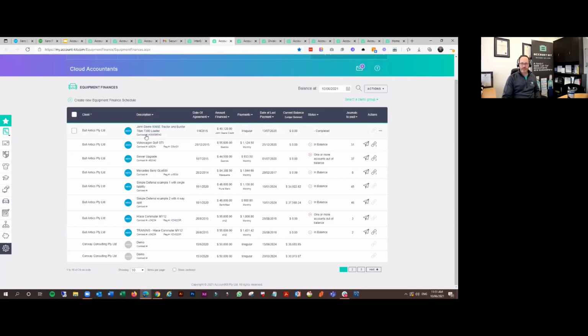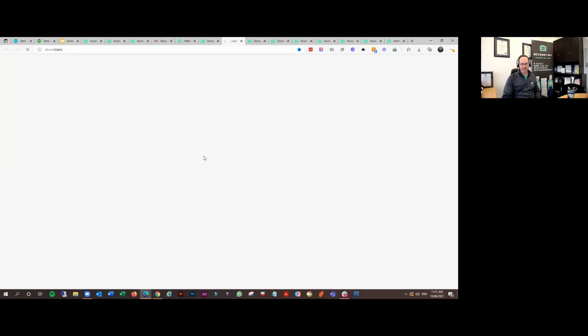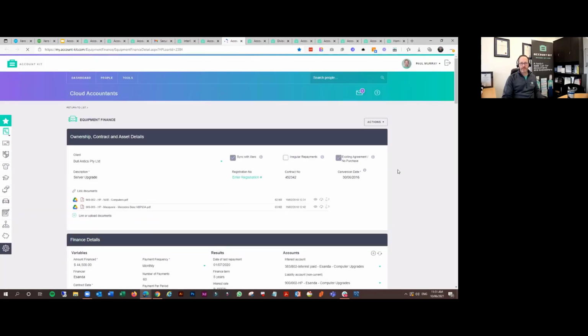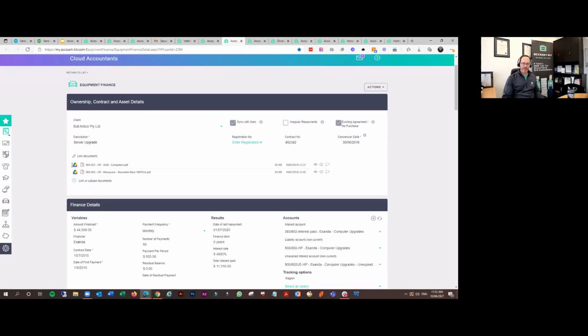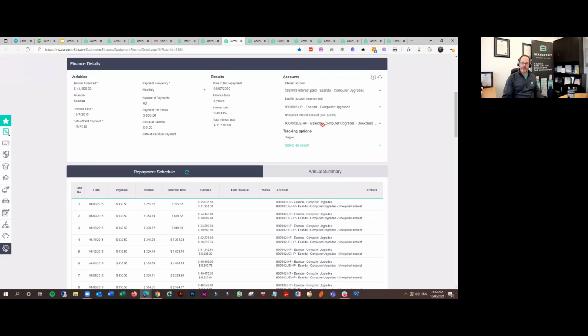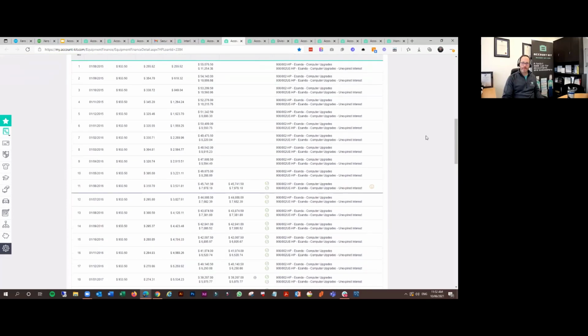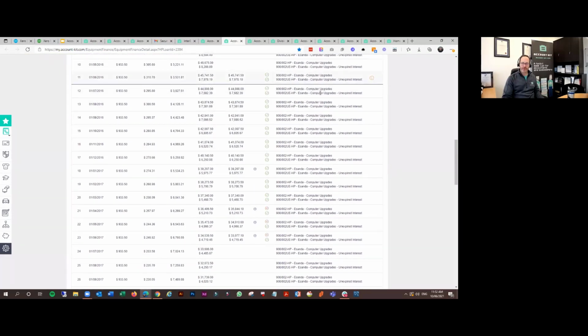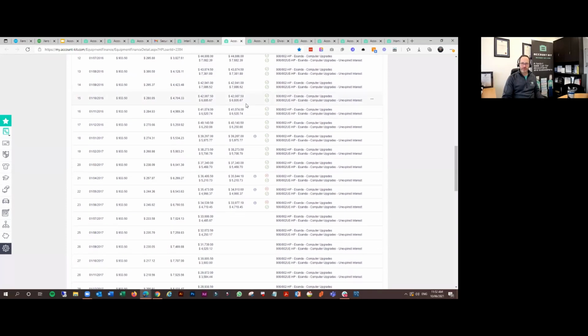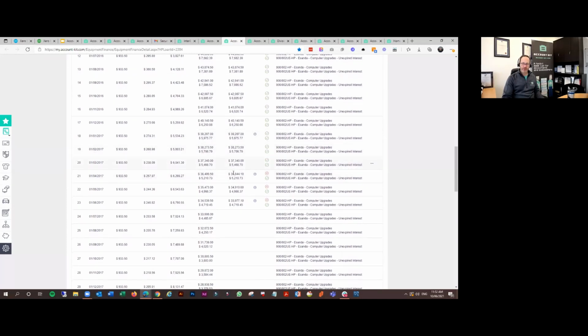But the core thing in here, if I jump into, let's just do this one, is we build out the schedule within here. And you can see I've linked back to some source documents, in this case on Google Drive. We've defined the accounts in Xero, and we've started posting from the 30th of June 16. And we're cross-checking to make sure these entries are in balance the whole way through. So obviously we've got a bank rule set up in Xero, coding it to the appropriate liability account, and we post then the interest from there.